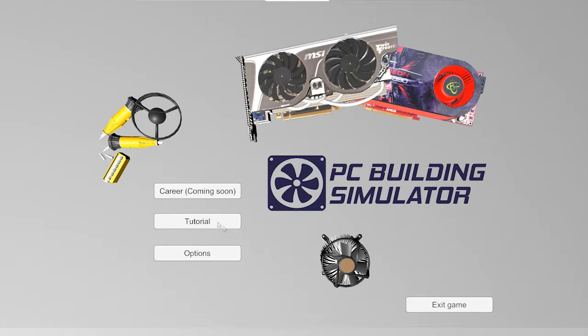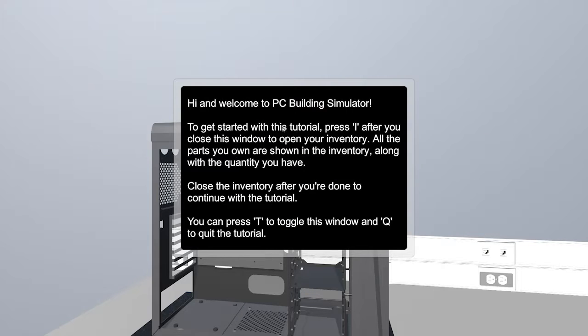So let's try it. Okay, can't do career. It's just a demo. Hi, and welcome to PC Building Simulator. To get started with this tutorial, press I after you close the window to open your inventory. All the parts you own are shown in the inventory, along with the quantity you have. Close the inventory after you're done, and to continue with the tutorial, you can press T to toggle this window and Q to quit the tutorial.